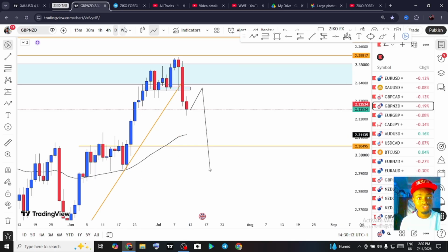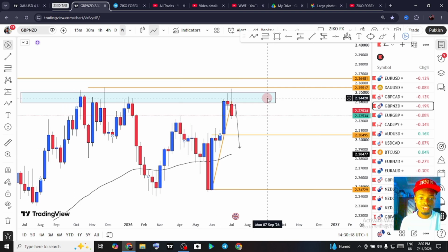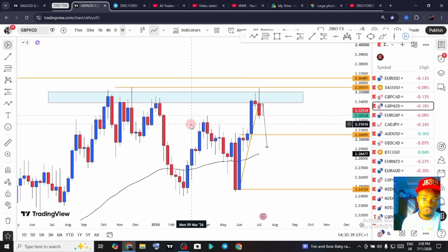Now that is the daily time frame. Daily time frame is currently bearish. Weekly time frame, as you can clearly see, I explained this last week, right? We had a doji last week, which is when I was calling it, and then this week we have an engulfing, right? So it makes sense that during the course of this week we'll have a move to somewhere around here to continue selling. That will be the retracement on the daily time frame, and then we'll go to other time frames to look for what we have, right?